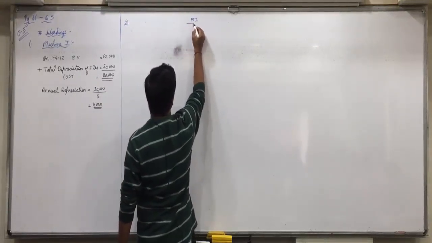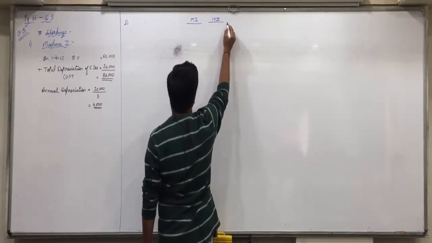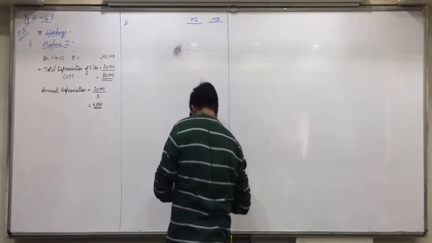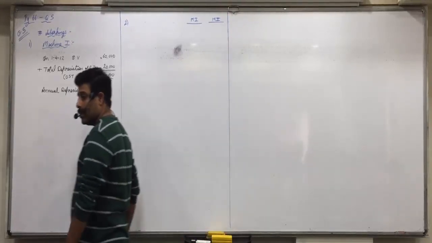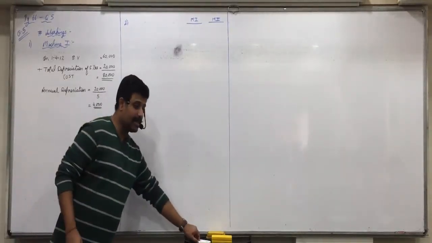Machine 1 and machine 2. Now we'll read the whole question, and every date you have to compare with year ending. Every date is to be compared with year ending. Whichever occurs first will be recorded first. What do you do on year ending? Correct. Year ending we always provide depreciation. So we'll read the information and record it. Look at the things everyone once again.